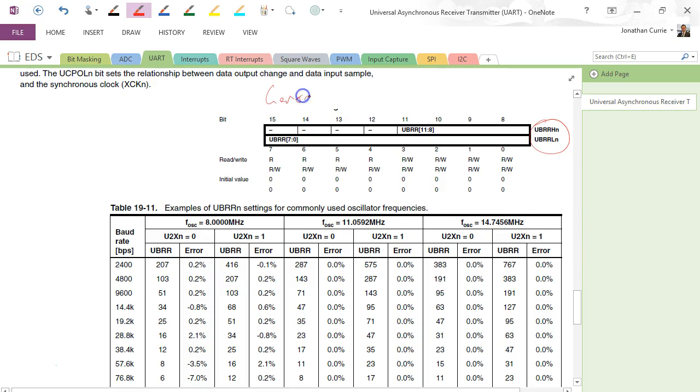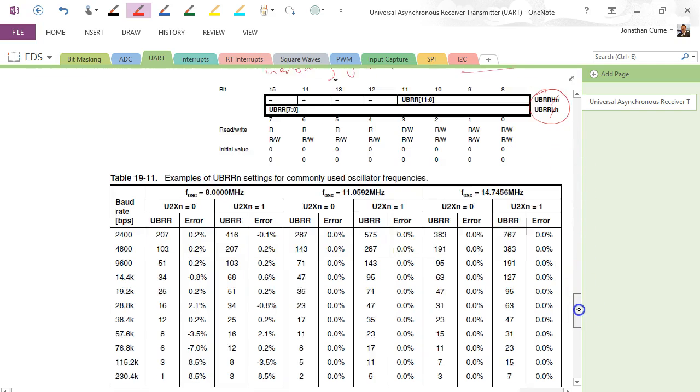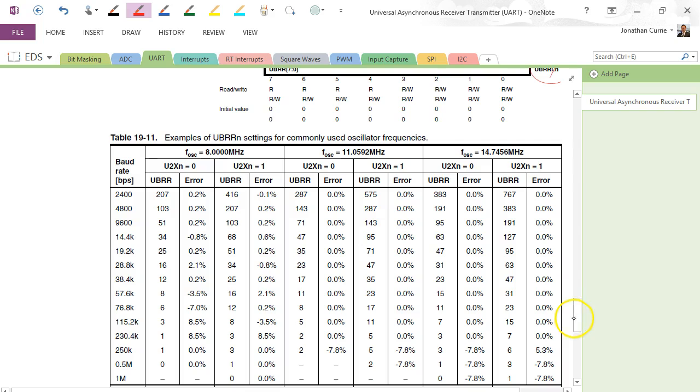Generally, just write to UBRR1, for example, or 0 or whatever it happens to be. Don't worry about the high or low. You can write separately and work out numbers that have to go into each of those, but Atmel Studio can just work it out. When you're writing to a 16-bit register, it splits it up automatically. So generally just write to UBRR1. Don't worry about the H. Don't worry about the L. But you can if you want to, if that's how you prefer to code.